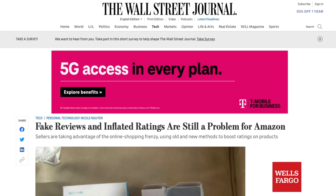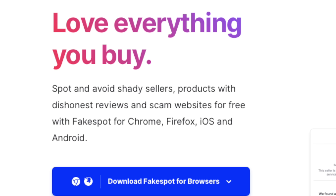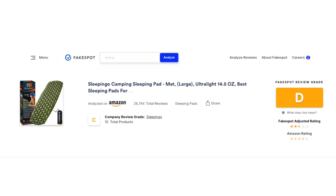This is one of the biggest problems on Amazon. The reviews are fake for a lot of these companies. You can go out there, you can hire firms to leave hundreds, thousands, even tens of thousands of positive reviews on products. There are websites out there that analyze Amazon reviews to see if they're legit or not. So I went over to fakespot.com, I put in the URL. This is what it says.